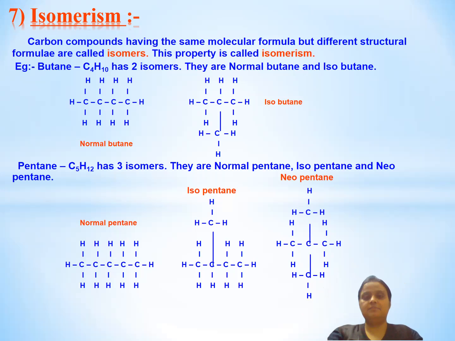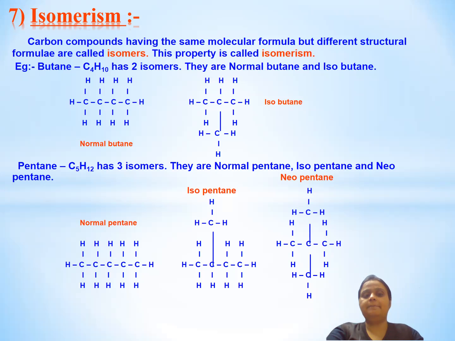Now let's try something else and change the structure. What will you do? 3 carbons in a chain, and the 4th carbon below the 2nd carbon. Can you see, the arrangement has been changed. If you number it 1, 2, 3, this will be 2-methyl propane. So whether you call it butane or 2-methyl propane, the number of carbon and hydrogen atoms is the same, but the structures are different, and that's how the name also becomes different. Or you may simply call it isobutane.